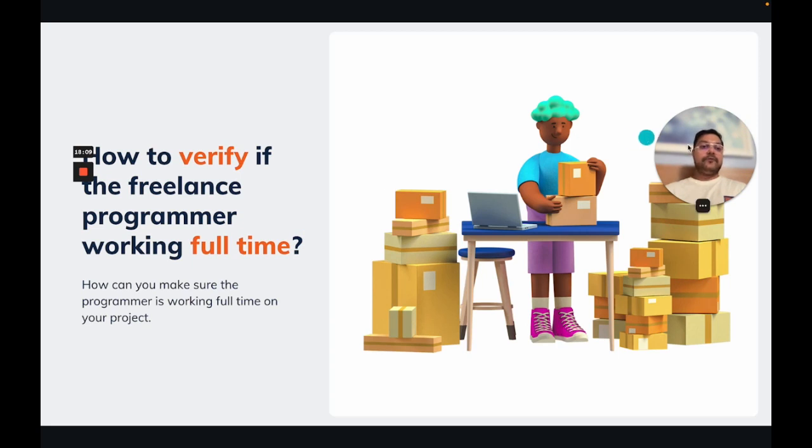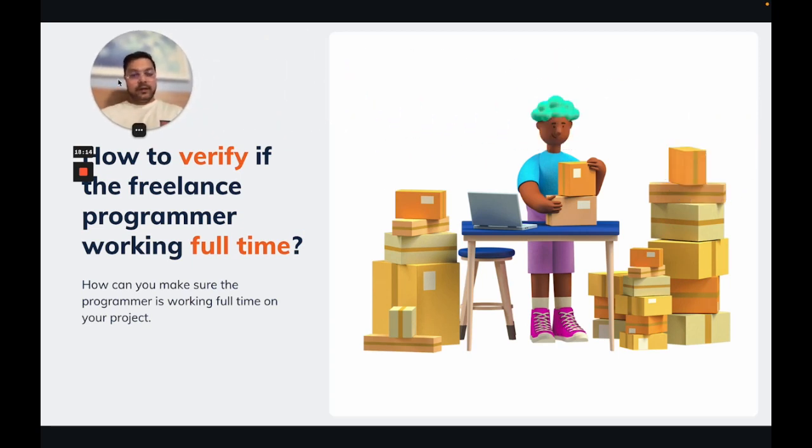How to verify if the freelancer programmer is working full time? Now this is a very good question. Usually what happens is you interview some programmers, they say that they're working full time on your project, but they don't. They work full time at their job and then work part time on your project. So how can you make sure that the programmer is working full time on your project?